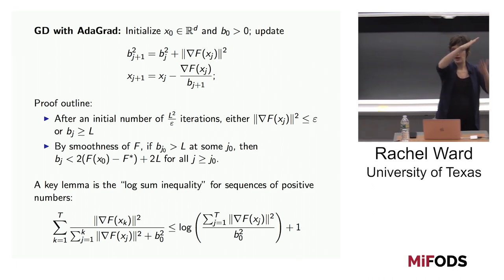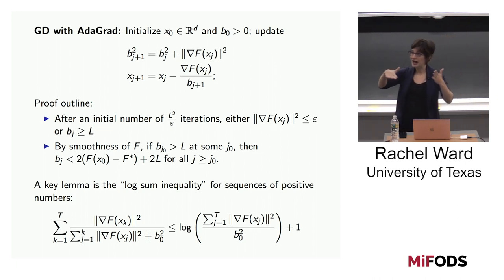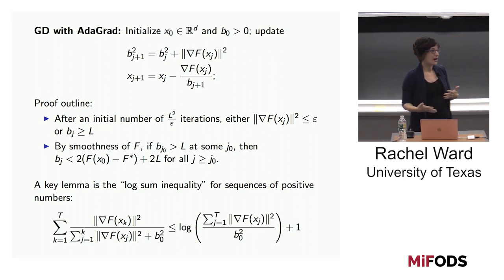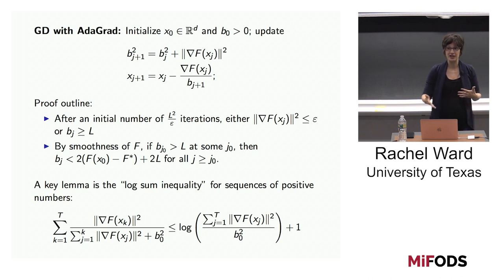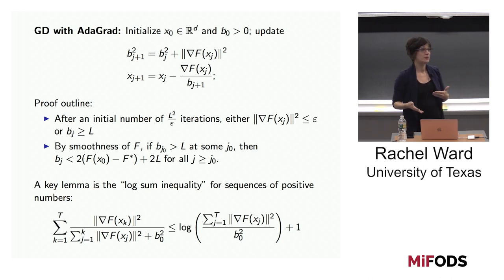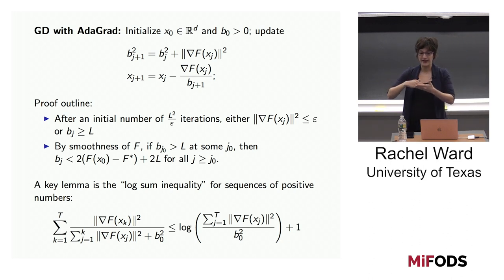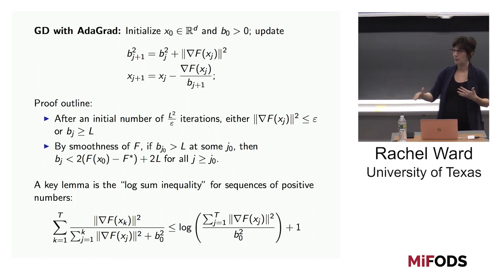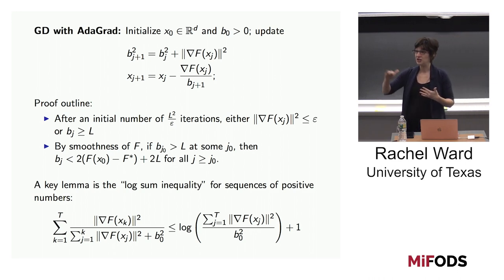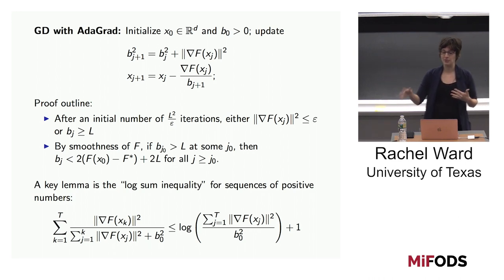If your step size decreases to the correct value, 1 over L, then by smoothness of the loss function, we use the descent lemma, the Taylor series, that means that it will start converging to a stationary point so quickly that the sum of the squared norms of gradients is a convergent sum. And it will converge so quickly that it will cause my BJ parameter to level out at a value not too much bigger than L. Not bigger than L plus 2L plus the discrepancy.